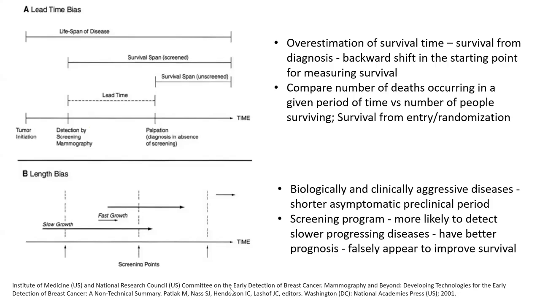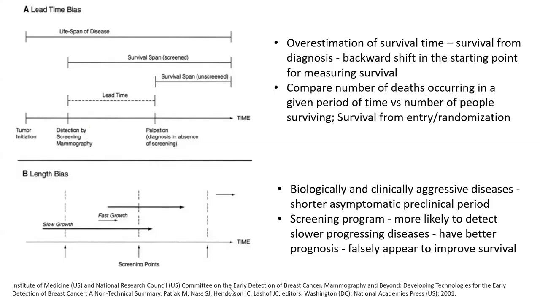Another solution for lead time bias is to consider the point not from diagnosis but from the point of randomization or entry into a study. So if you're doing a study and you're randomizing women to one receiving the screening and the other not receiving the screening, then you have to begin your follow-up or consider the denominator from the point of randomization, not the point of diagnosis either by screening or the symptomatic point which leads to a diagnosis of a condition. So that is lead time bias. What is length bias?